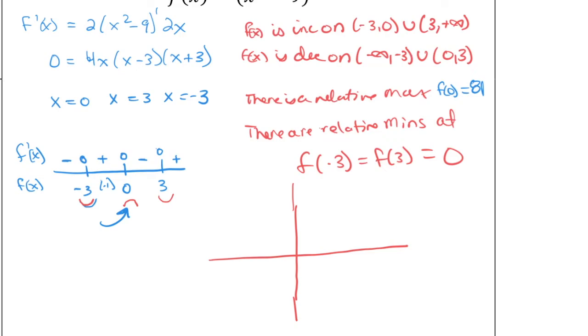So when we graph this, plot the points you know, which will be your critical points. We're going to go up to 81. Not really, count by tens. We also know that at 3, the answer is 0, and at negative 3, the answer is 0. The function had to be decreasing to get to where it was flat. You can draw the min and maxes in because you already have nice little pictures to help remember what's going on. Then it was increasing, decreasing, and we are going to infinity.